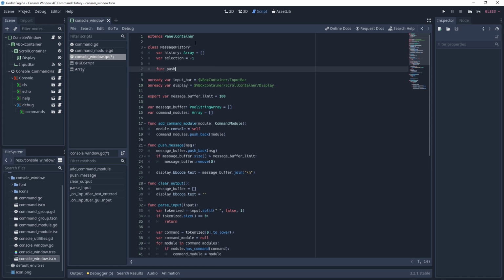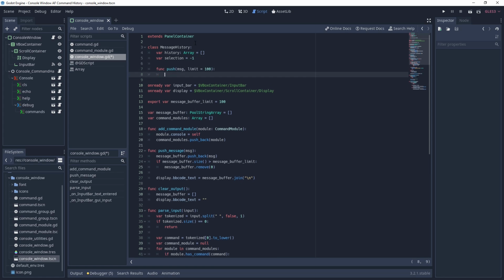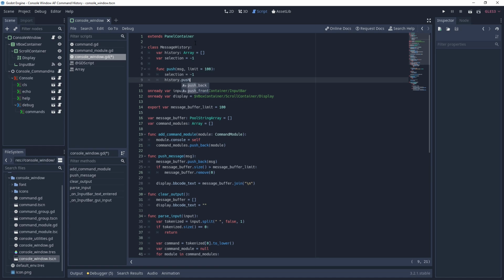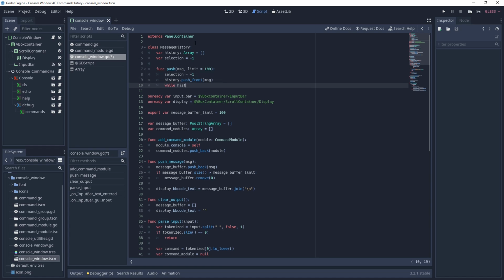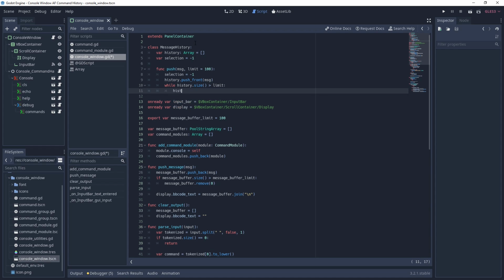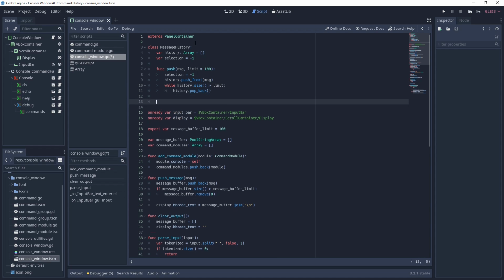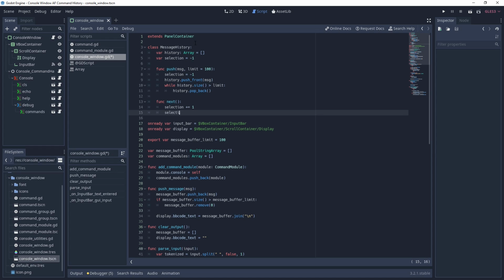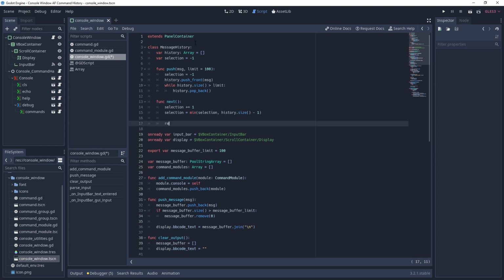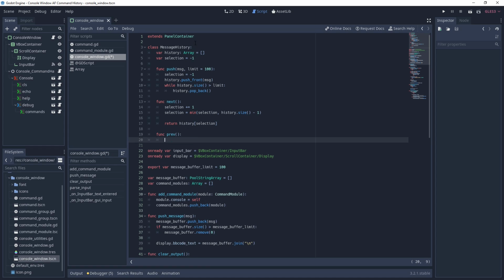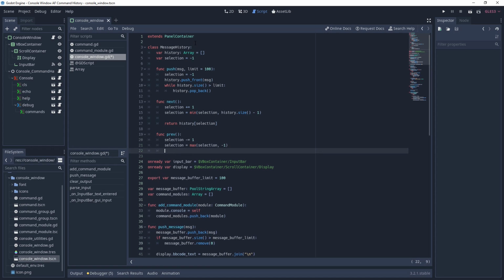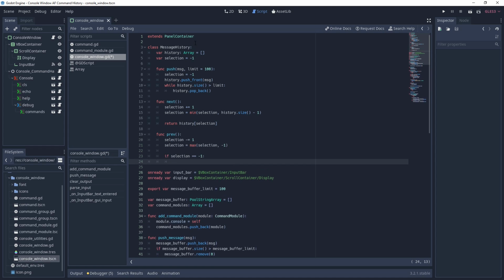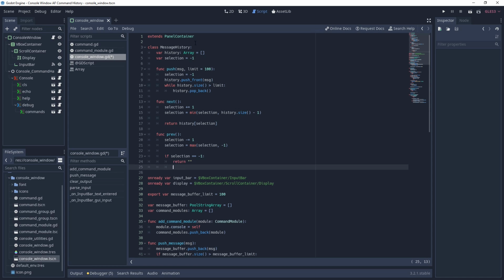The first function adds the message to the history and sets the selection to its unselected state, then trims any history beyond the limit. I'm including an optional variable for the limit, just in case you'd like to plumb through your own value. The next two functions are responsible for moving and returning the current selection. Note that we're returning an empty string if the selection state is unselected to make it easier for reverting the input bar to an empty field when the user advances past the most recent history.